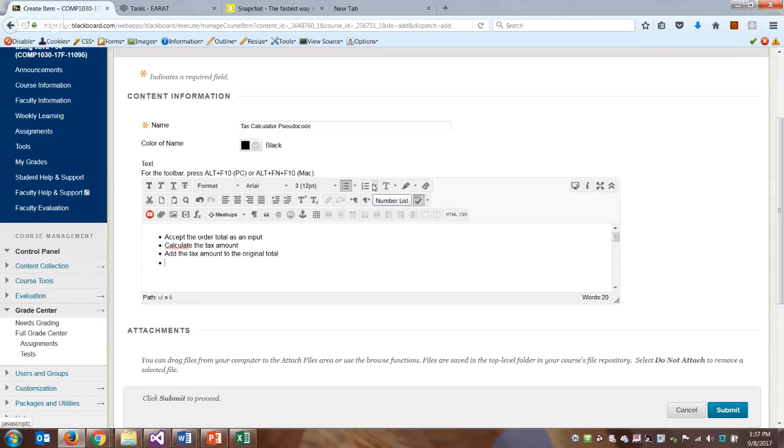We can output both the tax amount as a separate line. Yep. And output the total as a separate line. That's it. So even without knowing what language we were going to use, or whether this is an iOS app or a web application, that's our process. By mapping it out step by step, it's going to make writing the code easier because now we actually know all the things we're going to need to do.